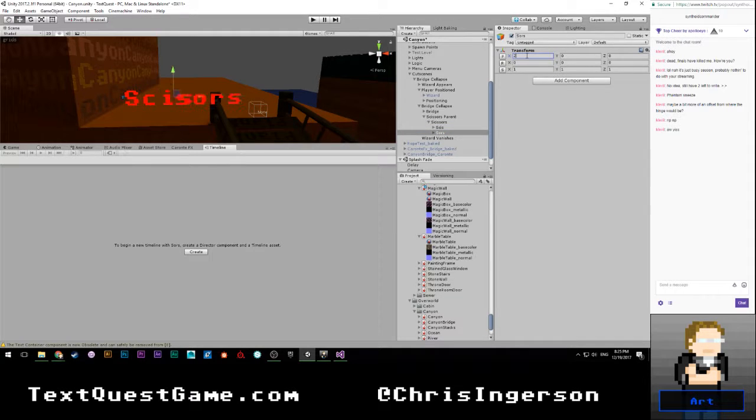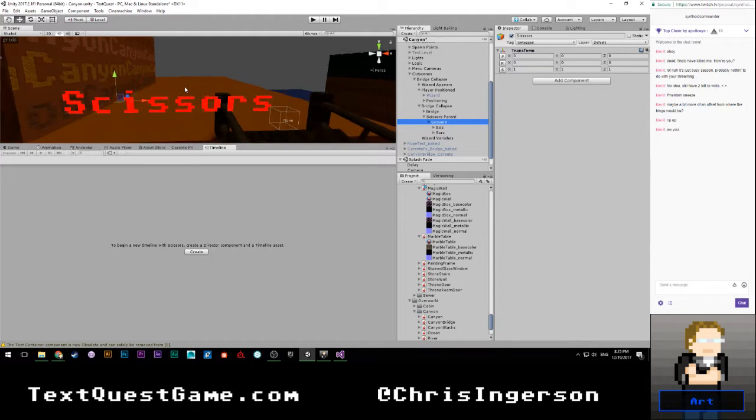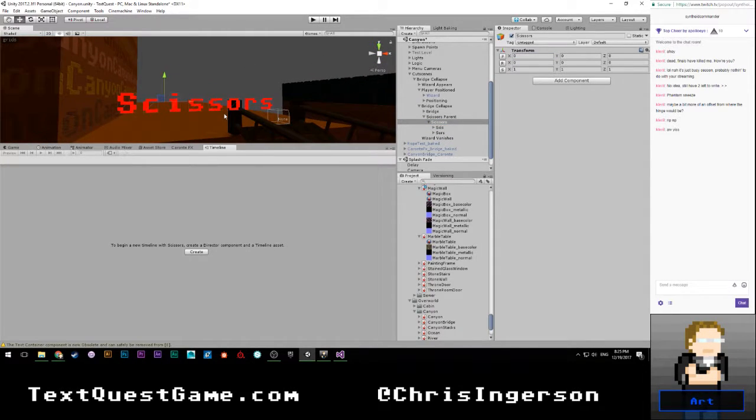Actually, it might be 2. Ooh, it's definitely 2. Ooh, so close. It's actually probably 2.5. Yep, there we go, 2.5. There we go. So we get the word scissors, and then we'll have it be spelled out straight like this. But once it's spelled out, we'll actually have it slide in and then make its distinctive shape.